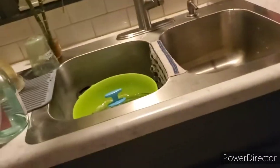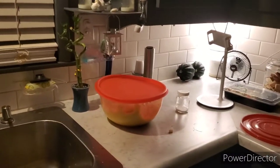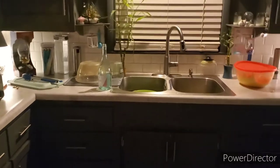Now, y'all, it's 2:50 a.m. Now I have a mess to clean up, as you can see. It's not as bad as it normally can be. So I will be back. I was gonna record me cleaning, but I was like, nah, let's just get it over with. It's a mess, so I'll see you all soon. Take care. And back. Look at that.